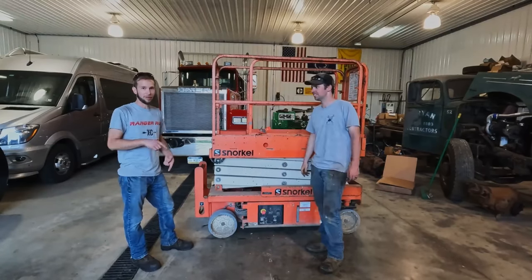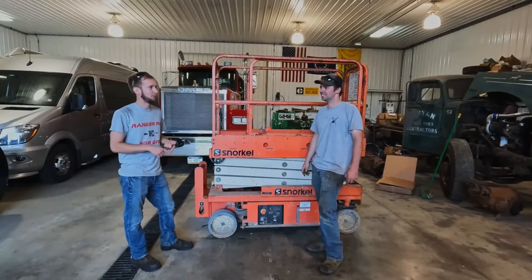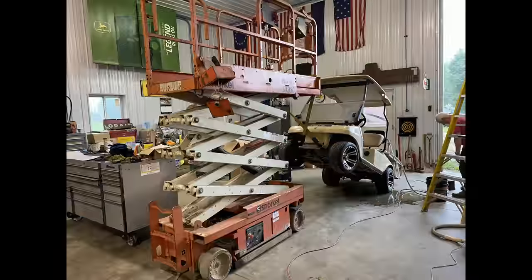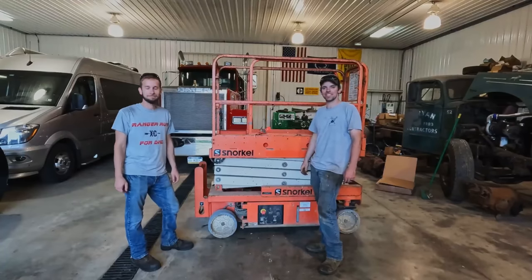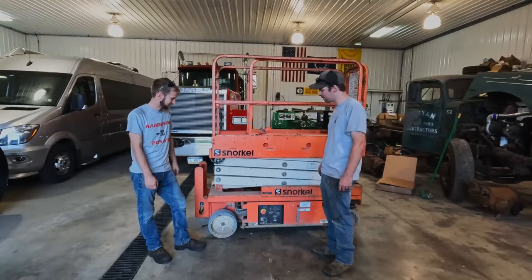Big John, what do you think? The word is that the electric motor pump works. Some of the functions may work up to a certain point. It has no power. We'll throw some batteries in it. It needs 24 volt of some sort, so. See what happens.